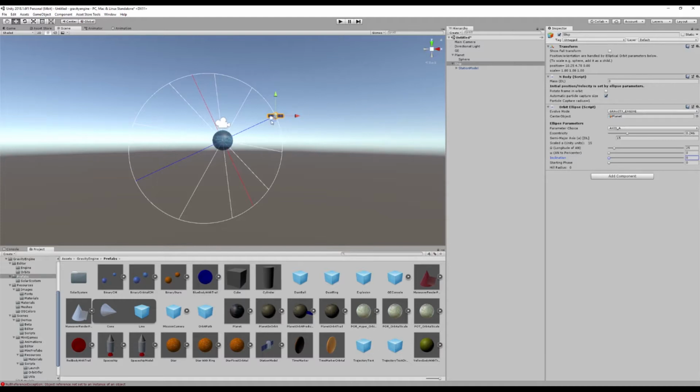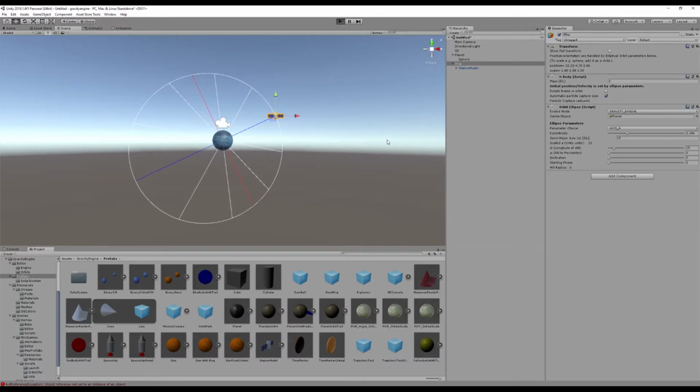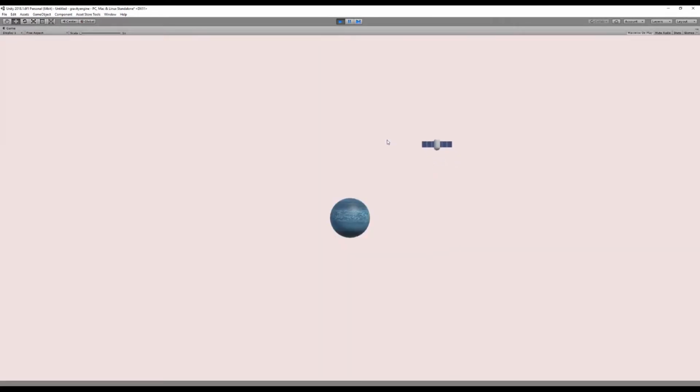After that, Gravity Engine is doing n-body simulations of the spaceship, and it will continue in this orbit as long as it's not perturbed by, say, a moon of Neptune if we were to add a moon later, or some other planet further on in the scene. And there it is moving in its path.